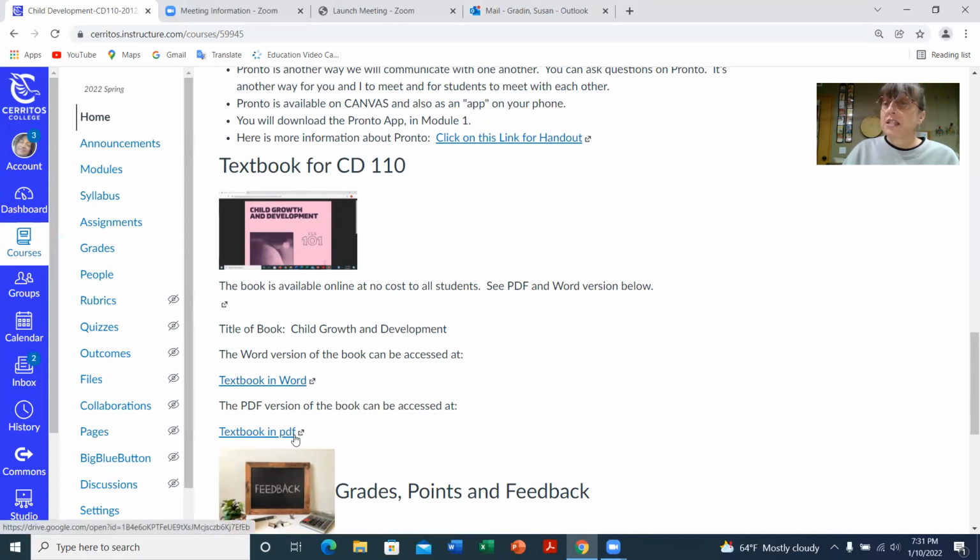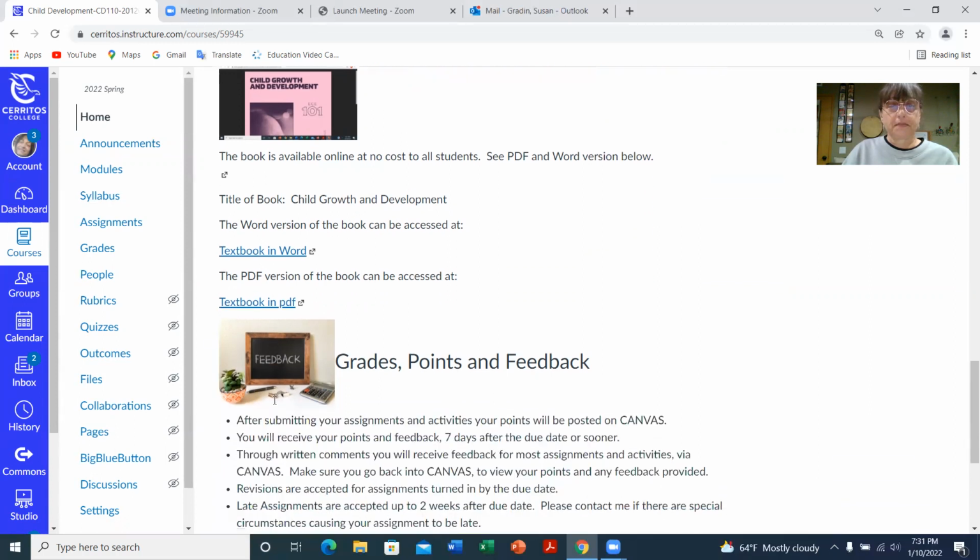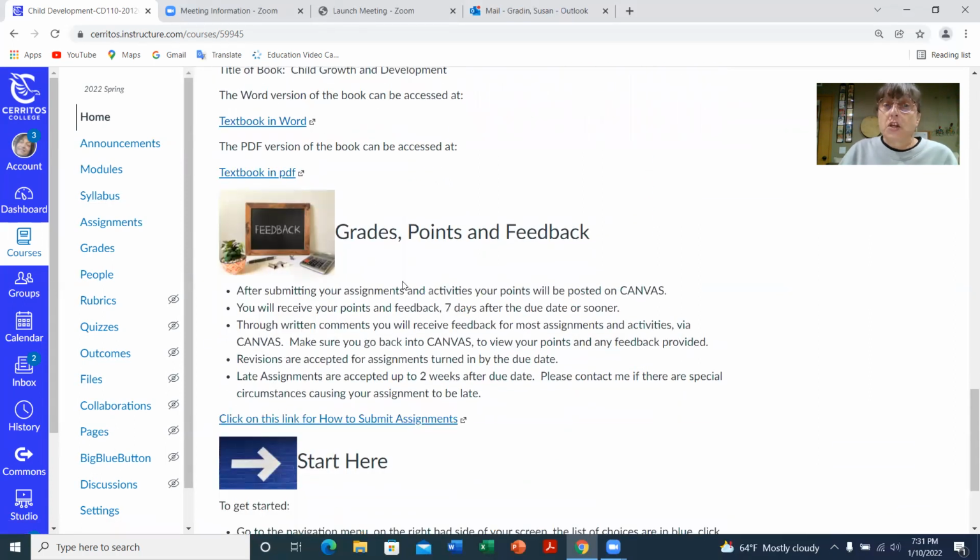So you do not need to buy the book at the bookstore. This is free to all students, but this is where you will come to open up the book and you will be using it throughout the semester. Here's a little bit of information about grades, points, and feedback that I will be giving you regarding your assignments and activities.